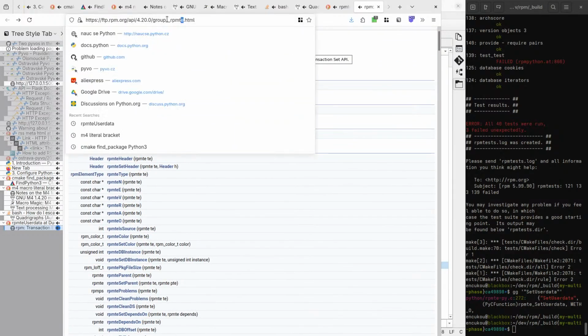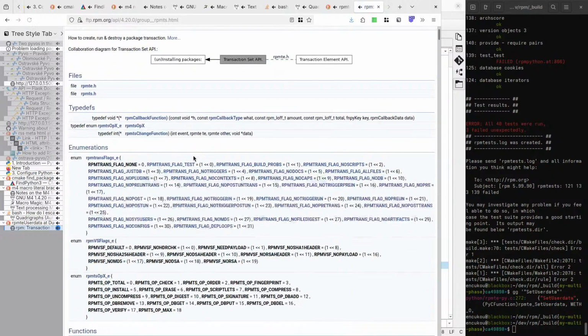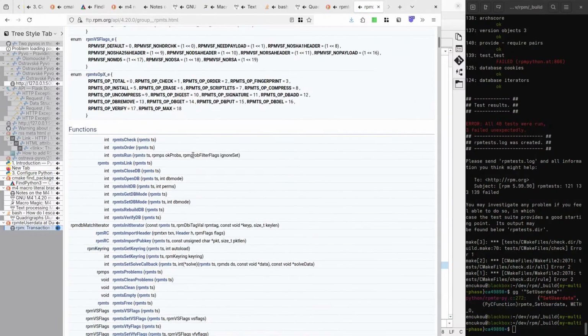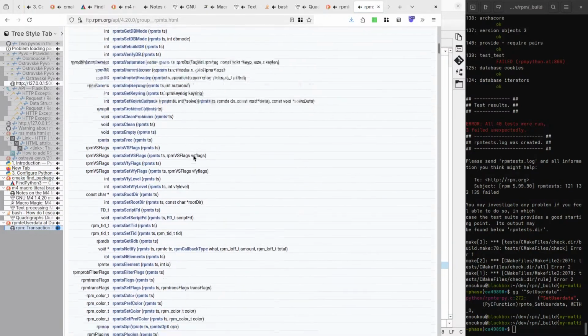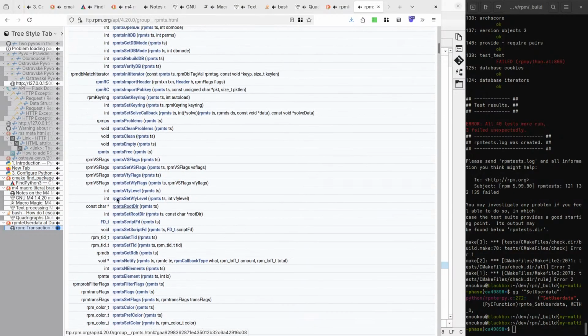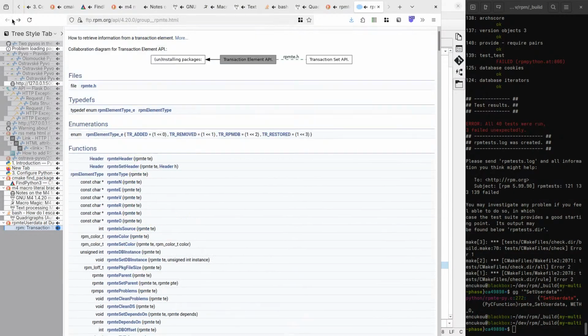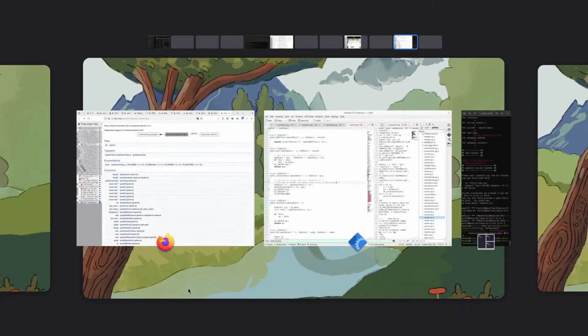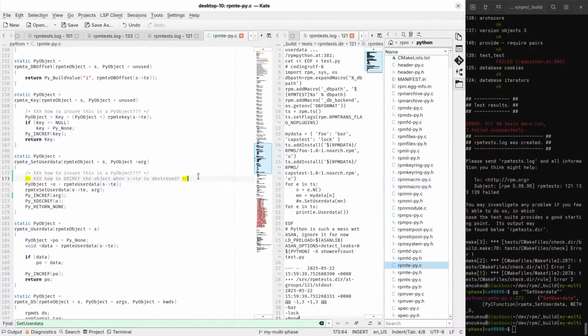Okay, is there an RPMTS? Ooh. There's a change callback. Yeah, so this leaks, and I don't see a good way to fix that, so there we go.